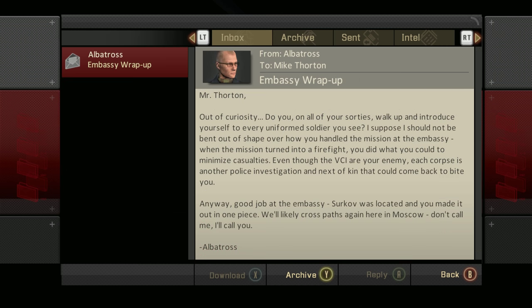And last but not least, Albatross. To every uniformed soldier you see. He's just pretty much, I guess, explaining how we handled the mission, how we went right up to the soldiers instead of sneaking in. Which still, going right up to the soldiers is a better outcome than sneaking in, so.